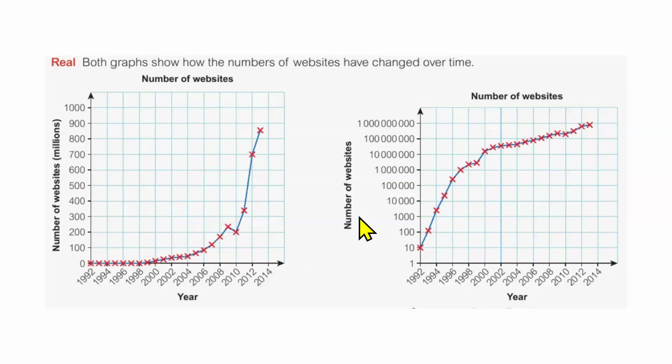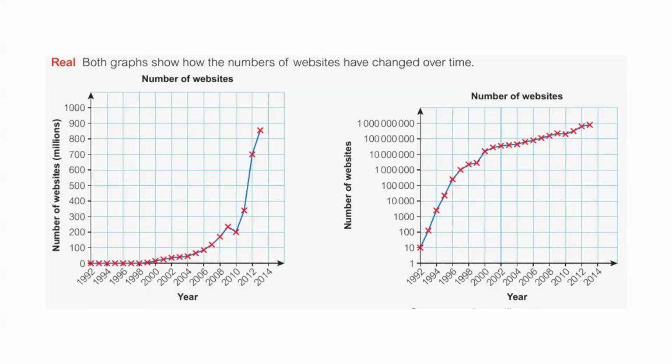For me, I see the graph on the right side is much better because it's giving me clarity and accuracy in the readings of how many websites were on the internet from 1992 to 2014. On the left side graph from 1992 to 2002, for example in 1992, I don't know how much that red point is. I don't know how many websites there are. But if I go here, I see that it is not zero. It is 10 websites. But 10 websites here looks like zero. So I feel the graph on the right side is more helpful and supportive to me.